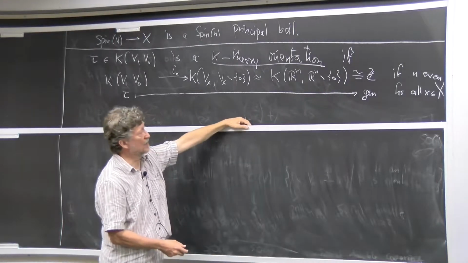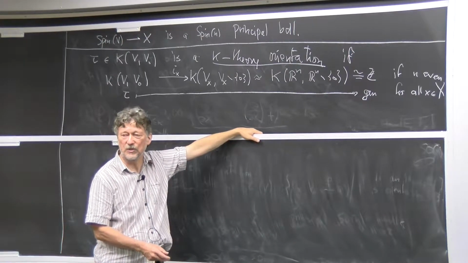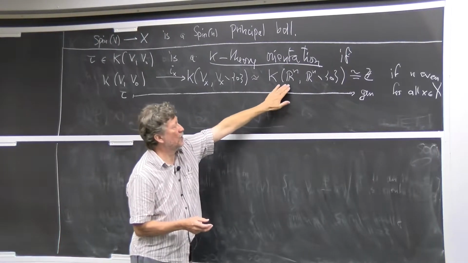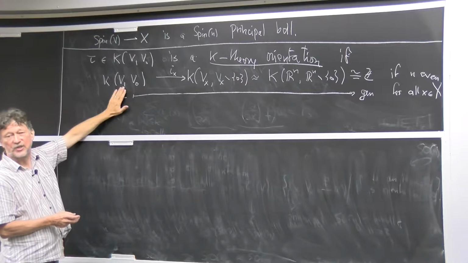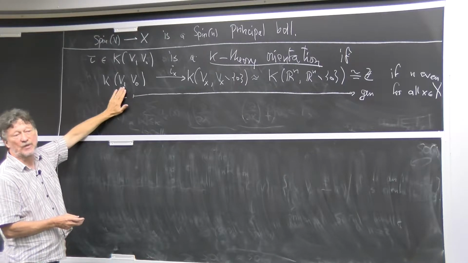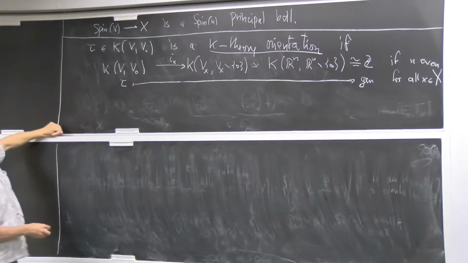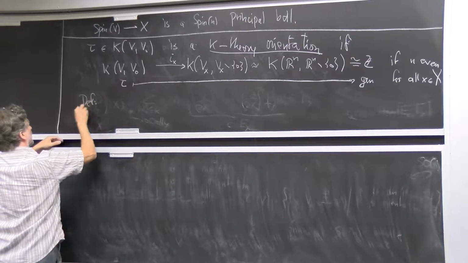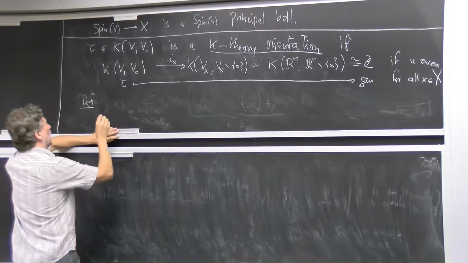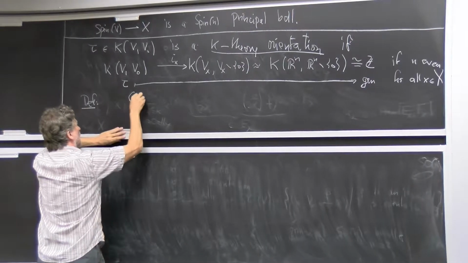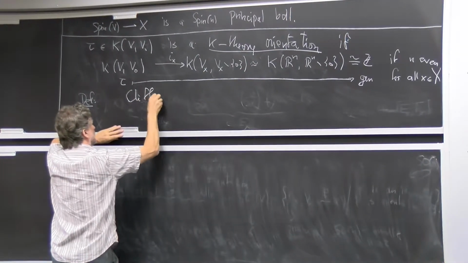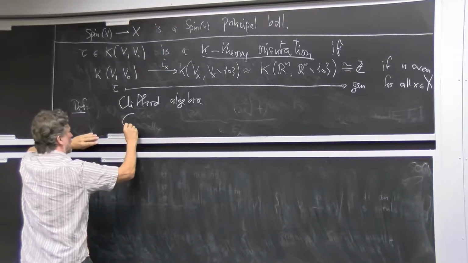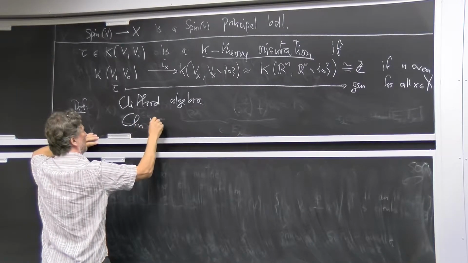Now, there is a simple way of describing it, but I want to do a slightly more advanced way, which will help us to move that construction to the parameterized version of that. And that construction is in terms of Clifford algebras. So I first need to say, well, what do I mean by a Clifford algebra here? Okay. So it goes like this. The Clifford algebra Cl_n is defined in the following way.